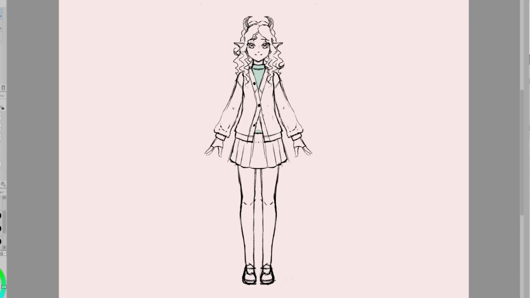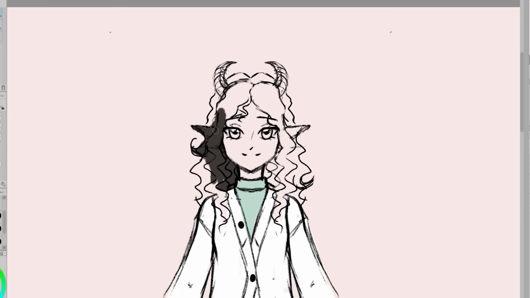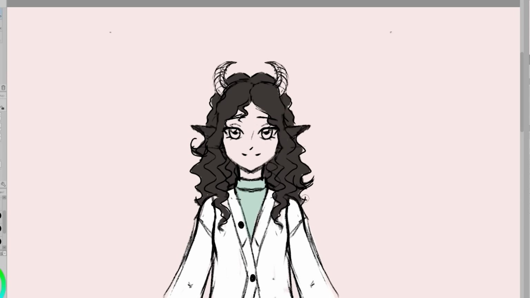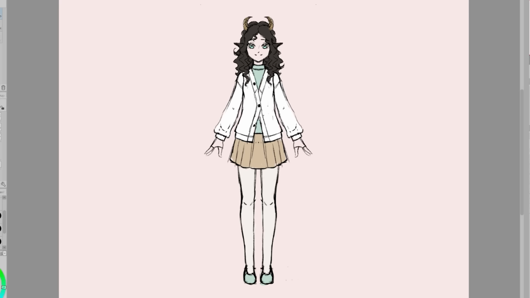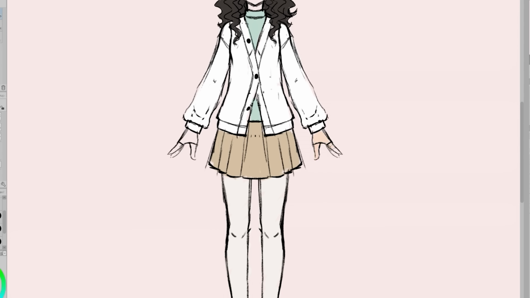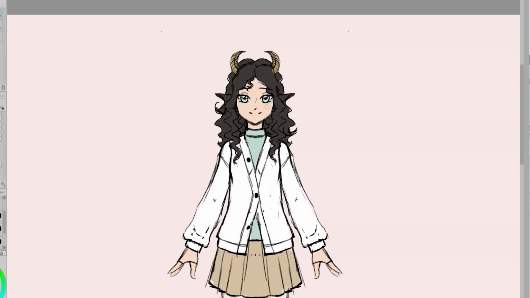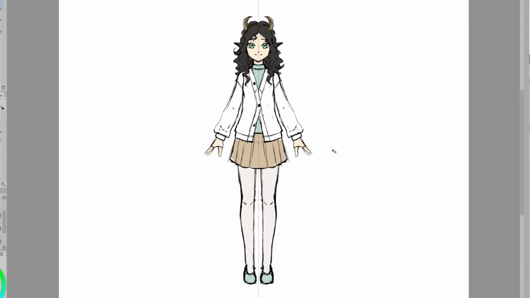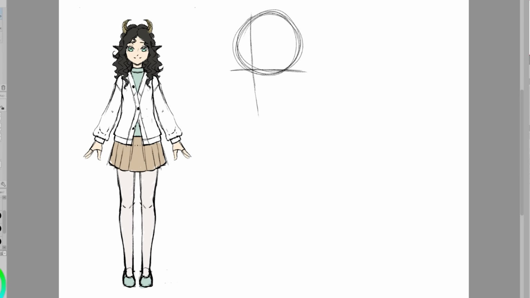For the colors, Raelyn usually wears really dark colors, so for this one, I wanted to go very light. I still wanted to keep the teal in her design, but now it is more of a pastel teal. Her cardigan and nylons are white and her skirt is khaki, while her shirt and shoes have the teal. Also, since this is less rebellious Raelyn, she probably wouldn't dye her hair the deep red color that we usually see her with. She would instead have her natural hair color, which is black. Originally, Raelyn's hair was white and she dyed it red, but I decided to change her natural color to black. Mostly because I wanted to be able to say she's the black sheep of the family.